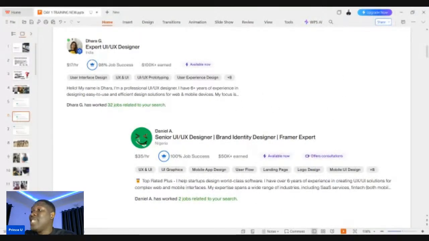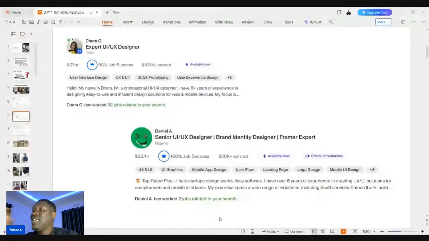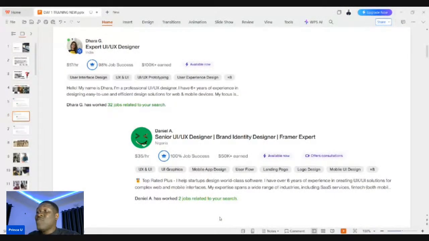So these are real people doing real stuff. I deliberately captured Nigeria. This is Daniel. Daniel is also in Nigeria, and he has earned $50,000. So when you see people driving Benz, driving Lexus, driving good cars, living a good life, it's not everybody that is into fraud. People are doing legit stuff and they are earning cool cash for themselves. Remember I told you that if you want to increase your what? Increase your value. So these guys are solving high value problems. You understand? They are solving high value problems. That's why they are able to earn this much.